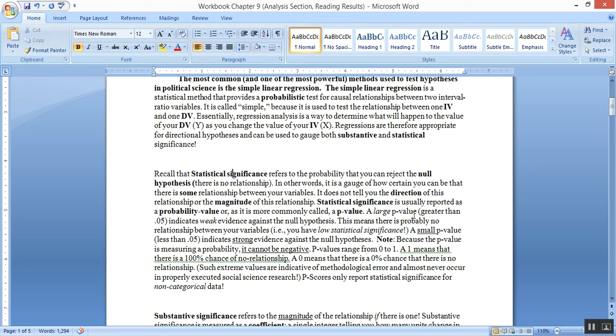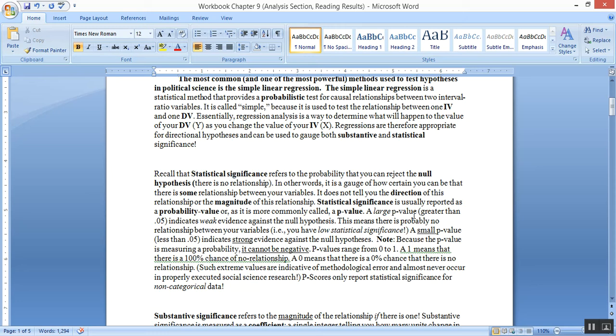A p-value of 0 means that you are 100% certain that you have a relationship. A p-value of 1 means that you are 100% sure that there is no relationship. You have literally and absolutely proven the null. But keep in mind that when we're talking about social science data, there's a lot of uncertainty. And therefore, if you get a perfect 0 or a perfect 1, you've probably done something wrong. I don't think that I've ever seen anyone come anywhere close to a perfect 1 or a perfect 0 in any published social science study.